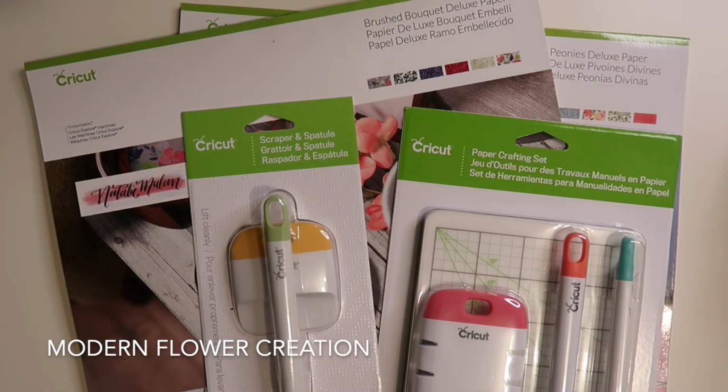Hey guys, this is Christina from Modern Flower Creation, and today I will be showing you guys how to make a Kimberly rose template using one of Natalie Milan's papers that I just received from Craft Corner.